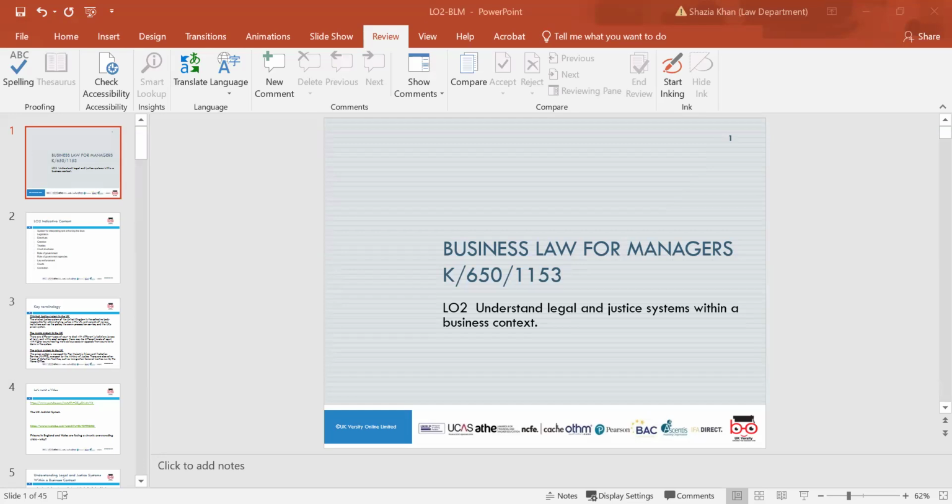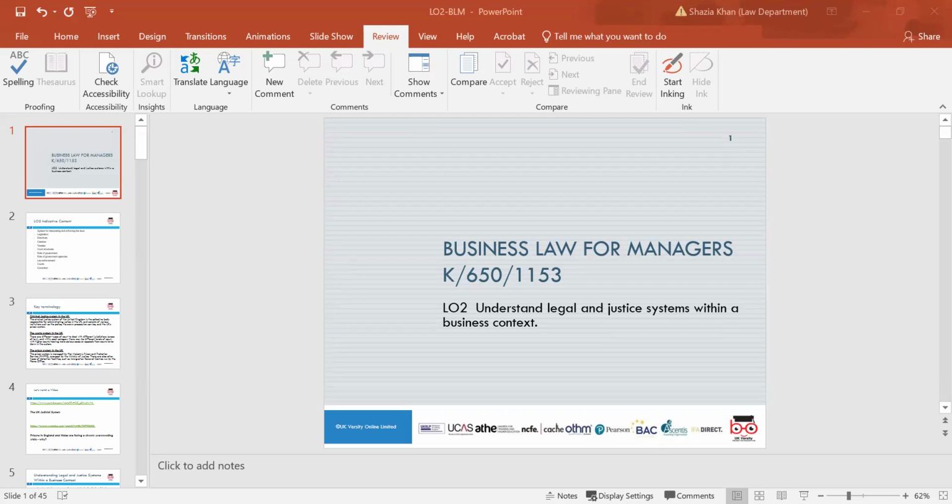We looked at dispute resolution, things like litigation, arbitration, mediation, and we also looked at contracts in business law, things like offer and acceptance, consideration, and capacity. We then went to look at why it's so important to have business-related laws and the legal framework around that. We looked at protection of rights in learning outcome 1. We also looked at dispute resolution, consumer protection, things like product safety, fair trading practices, and remedies for consumers.